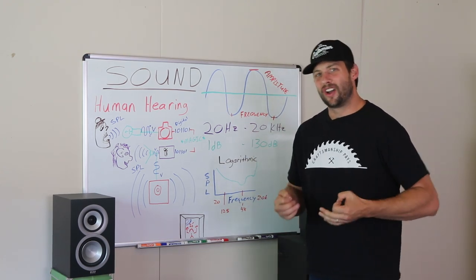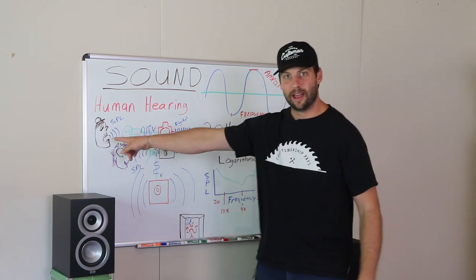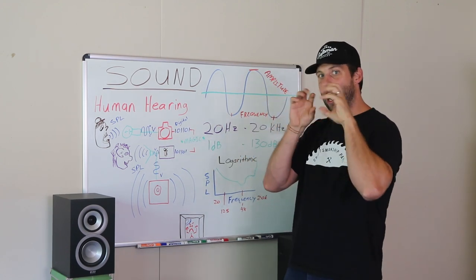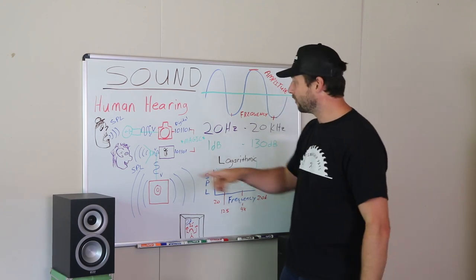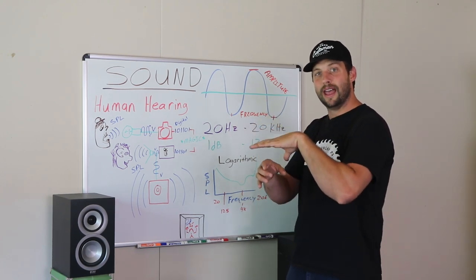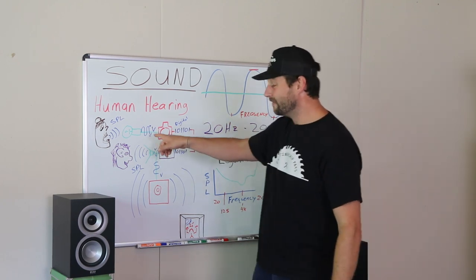So let's put this in the context of a home theater system build. So here I am, and I am talking. Out of my mouth is coming vibration, sound pressure level, right? You've got my voice vibrating. It's vibrating my microphone, and this microphone has an element in it that's moving back and forth within a coil of wire. It's a magnet in a coil of wire that creates a voltage.